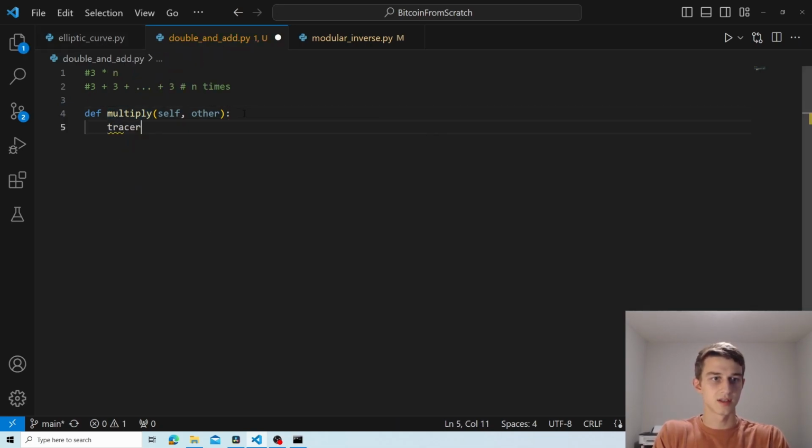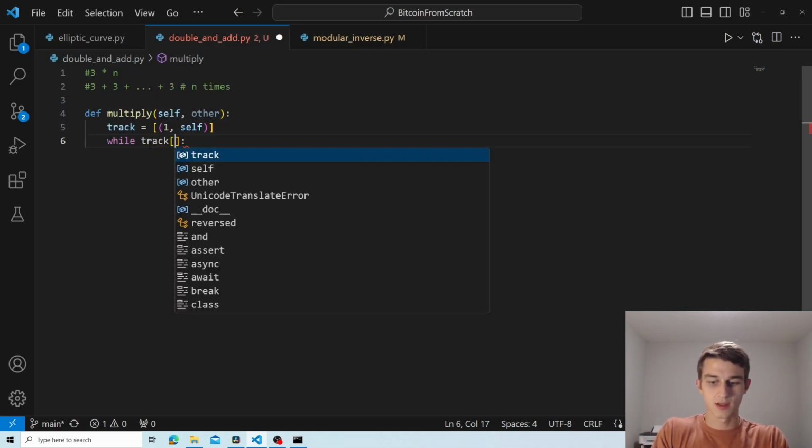So we're going to start with this, we're going to call this track. So this is just going to be a list, and we're going to initialize it with the first element being a tuple with 1 and self. Okay, so self being the number we're adding over and over again, and this will be our sort of tracker. So the 0th position will be our tracker, and the 1 position will be our result. We're going to continue doubling both of these. So we're going to do a while loop here, and we're going to check if our tracker is greater than the number of times that we want to add this number to itself.